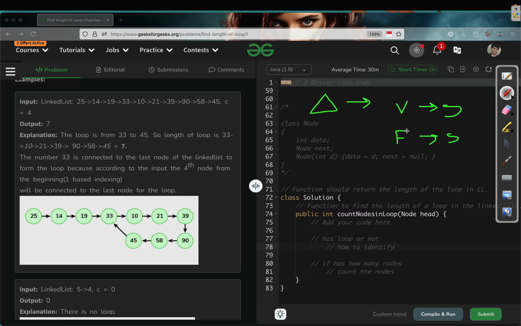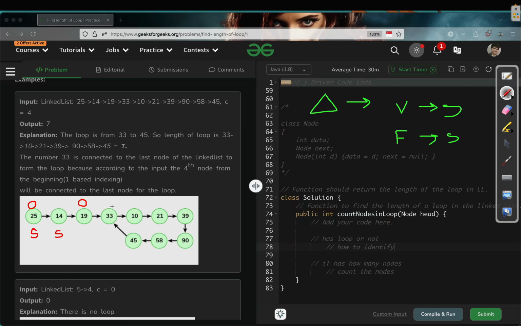So how does this work? It works very simply. We have a fast pointer; I'll just take this to be here. Initially we have the fast pointer over here and the slow pointer over here. So next time when the fast pointer iterates, it will go over here and the slow pointer would be here. Note that the fast pointer iterates twice and the slow pointer iterates just once.